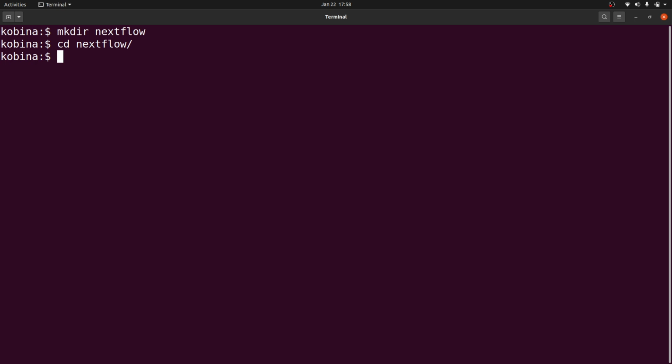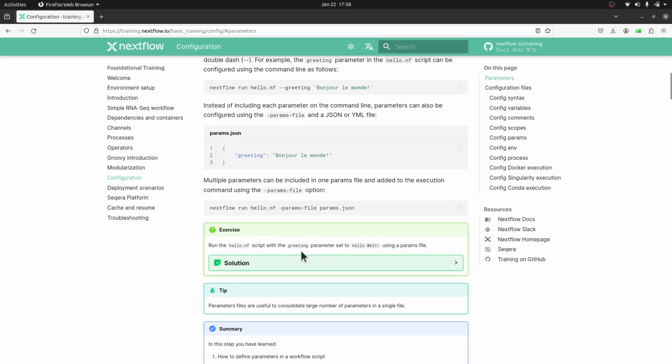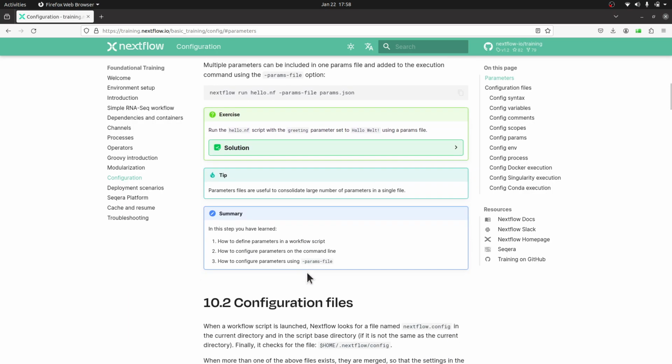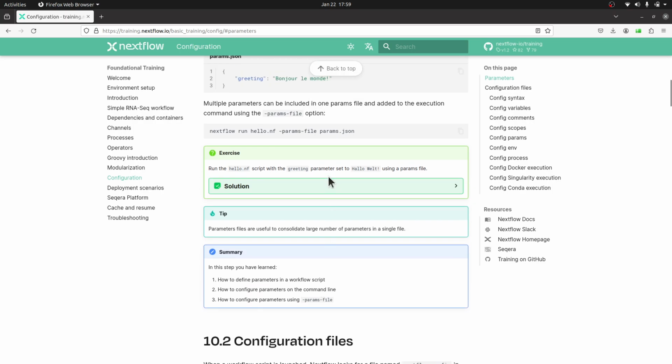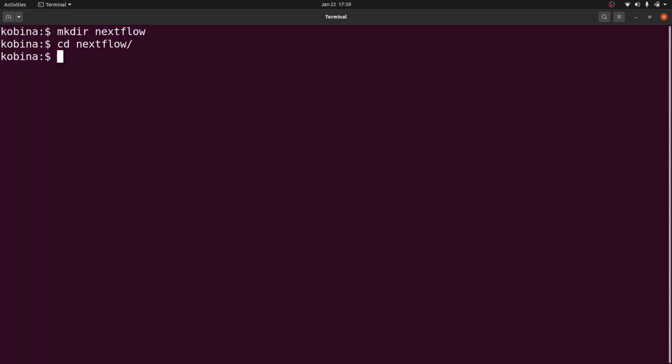Now let's proceed. We are going to write a simple script. Let's just look at this example; I think we will just modify this here. We will write a simple script that will accept a text, like hello world or something like that, and then we just process it in the Nextflow script itself. So we write a script that will accept a text, for example, a greeting, and then we will write this text into a file. And then we will view that file. That's basically what we are going to do. So let's start.